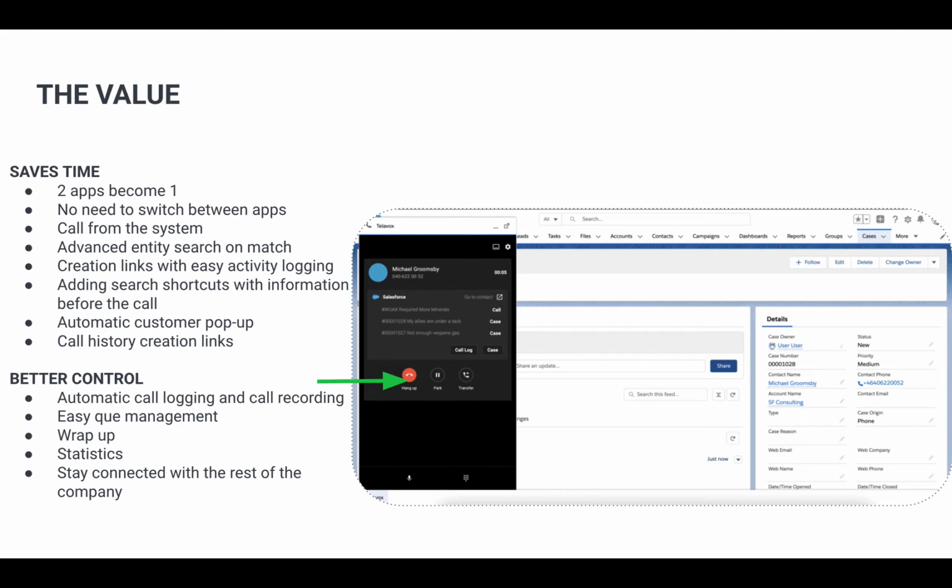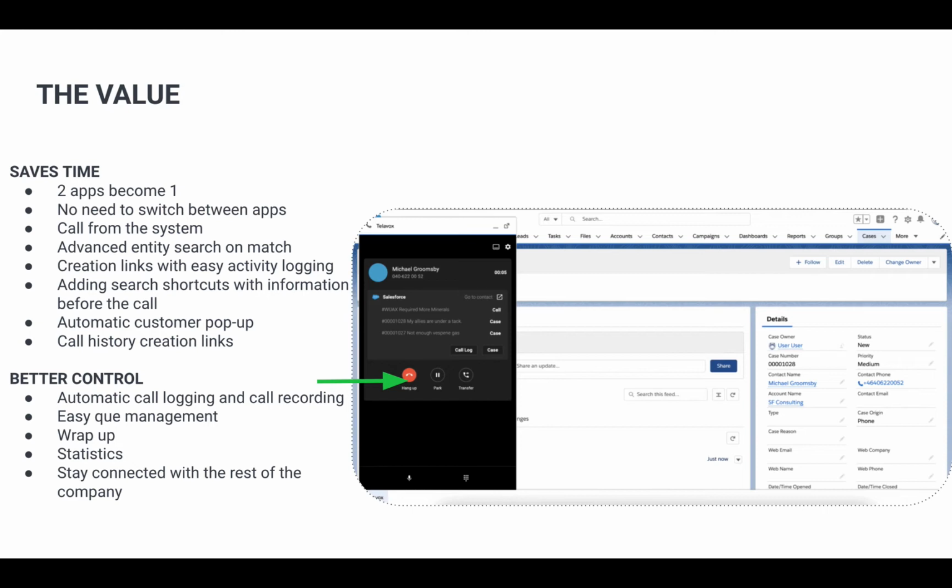Wrap-up times when you answer the call, and logging in and logging out of queues, those are standard features from Telavox, but you will be able to access them from inside the widget or inside the CTI integration.